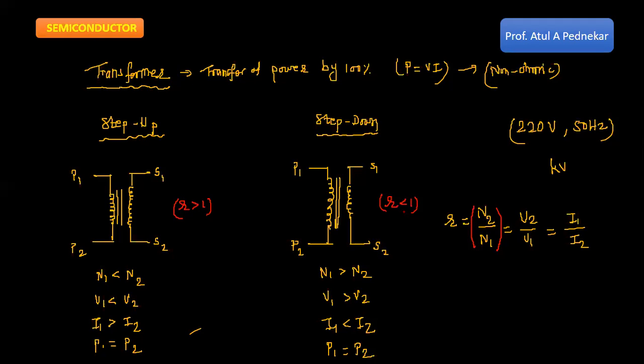How do we calculate the efficiency of a transformer? Students, how to calculate? Output power upon input power. Very good. Efficiency is always calculated as output over input. So it is output power divided by input power. Power is calculated as V2 multiplied by I2 divided by V1 multiplied by I1. If you want percentage efficiency, then you simply multiply this ratio by 100. Are you clear? Students, any difficulty?